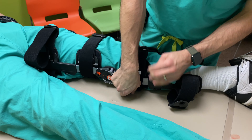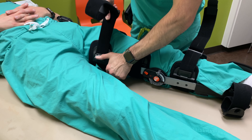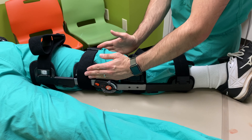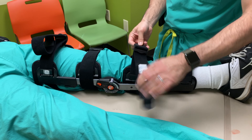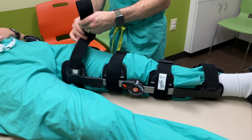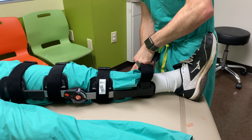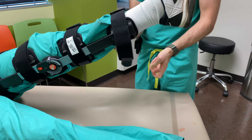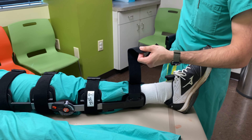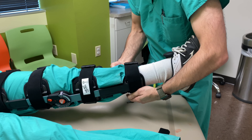Once I've done that strap to anchor, I'll go below the knee and take the slack out, followed by the very top strap, and lastly the very bottom strap. This is the easiest way to maintain the proper position at the knee. Once you've got that situated, take the remaining clips in that same order — clip it to the other side, pull the slack out of the front, and attach towards the back of the brace. Note that sometimes when you pull the strap tight, it doesn't attach to fabric but instead attaches to plastic. In that situation, take this tab off, fold it or cut it, reattach the velcro tab, and now you can attach the brace appropriately.